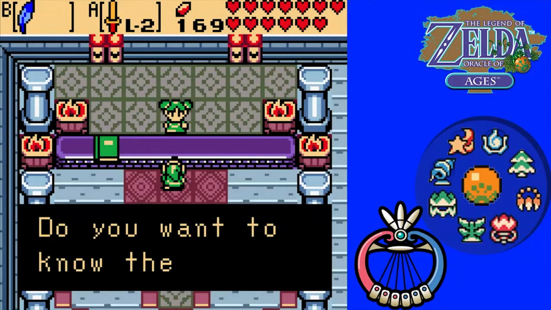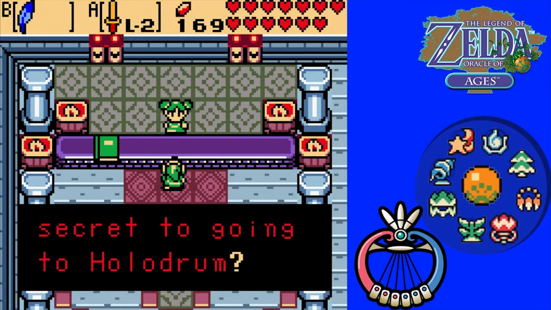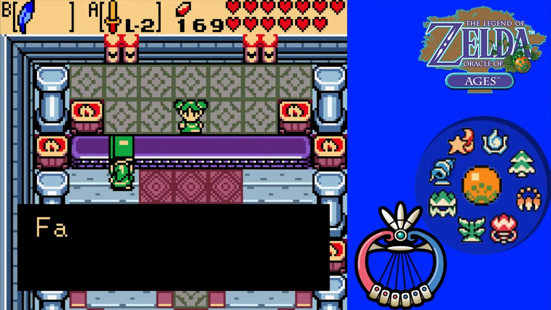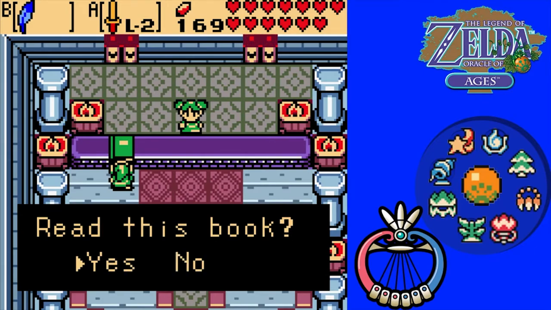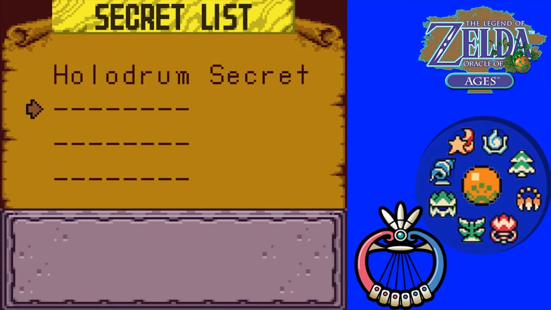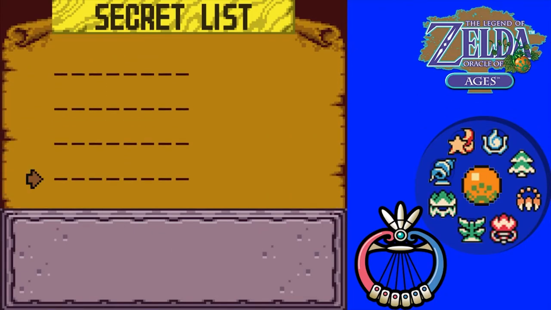And you talk to her. Now, we're going to back out. Do you know the secret of going to Holodrum? You say yes, and she will give you the code that shows up at the end of the game. So, if for whatever reason you clicked way too fast and you weren't able to get the code, you can come back to her, and she will give you the secret. Also, Fiore's Memory, read the book. It will also tell you of all the secrets, there aren't that many. It will give you the list of all the secrets that you've told her.